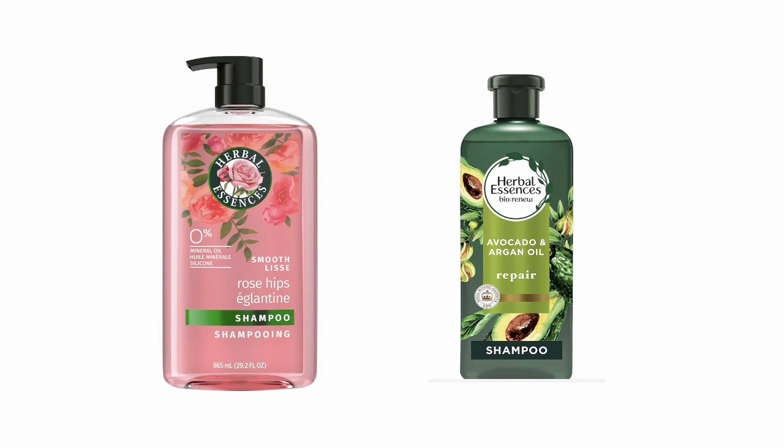And changing direction here, we can do product swaps. Everything I see marketed for women that's designed specifically for women in their 40s and beyond seems to be really expensive, and I'm not a fan of that. Let's say you like Herbal Essences, but it's not working well anymore. They make a sulfate-free shampoo now that should be color safe and gentler to your hair and your scalp. Or you might consider color-protecting shampoos and conditioners, which are usually designed with ingredients to preserve hydration, and that helps with flexibility, even if you don't color your hair.